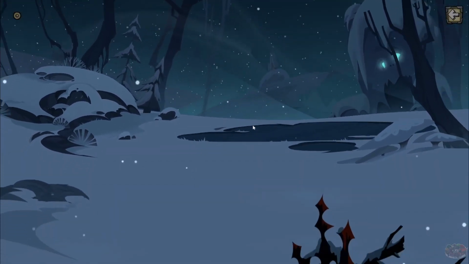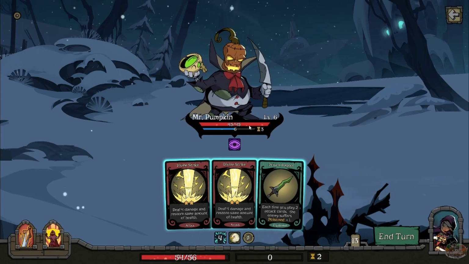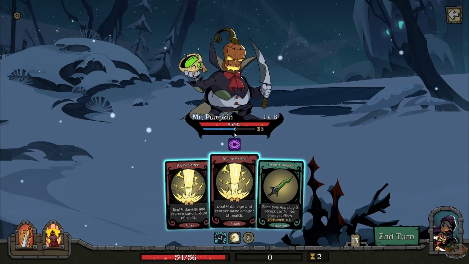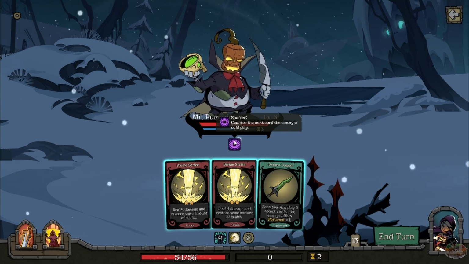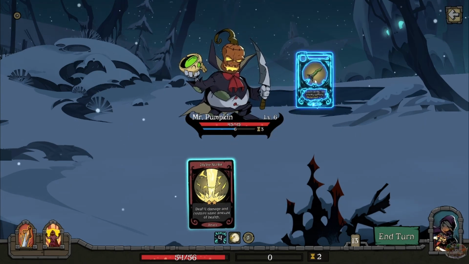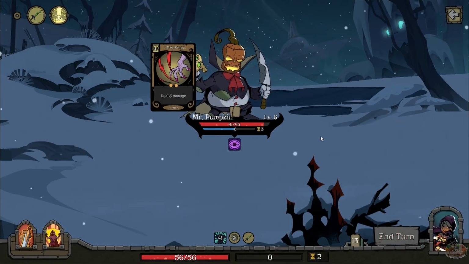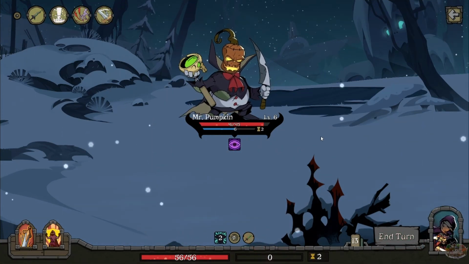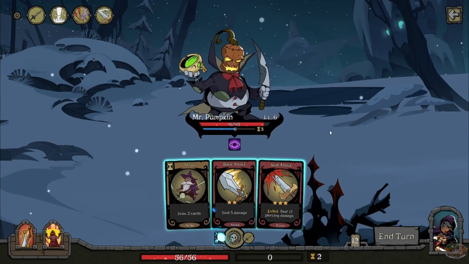Let's do it. Oh my god, look at this. Up on the chopping block? Wait, what's he got here? Counter the next card the enemy could play. Also, play that. Oh, so he's a constant counter. So he's gonna constantly have counter up.